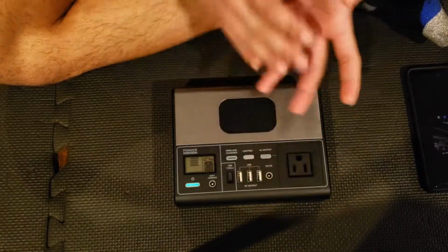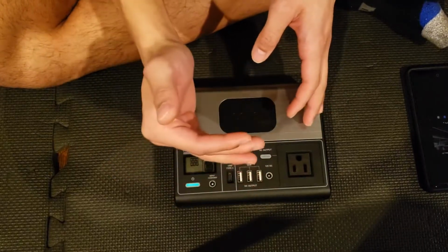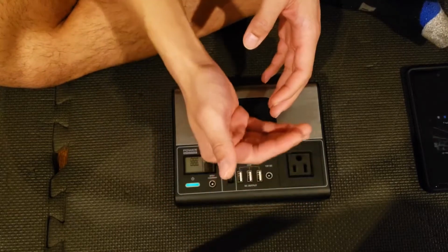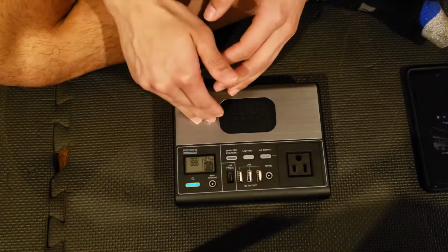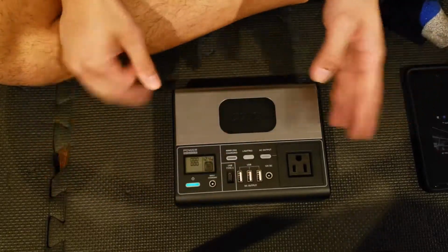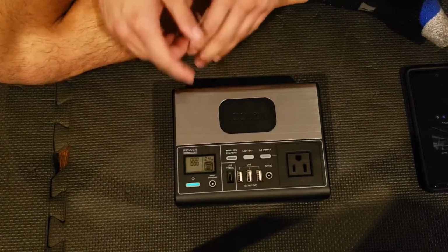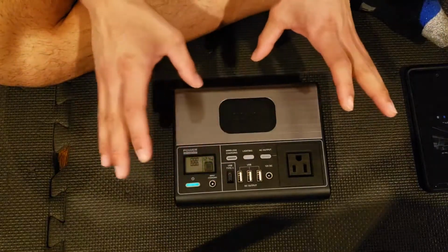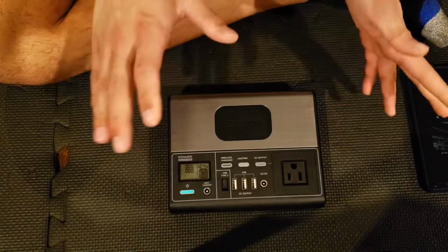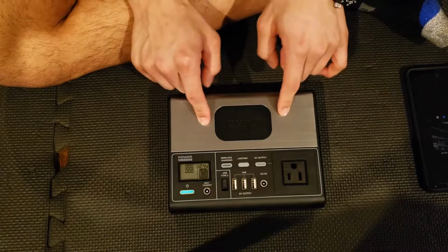Even if you draw more than 60 watts out of the unit while you're putting power in through USB-C, the battery will drain slower, and then let's say one of those things that you're charging finishes charging and lowers its draw, then the battery inside the unit will actually begin charging again. And so the fact that you can just set it and forget it, plug in your USB-C charger or plug in your AC adapter for the barrel plug, doesn't matter. You can set it and forget it and then charge your other devices off of this one unit. And that makes things a lot easier, a lot simpler for somebody that's going to use this for traveling. So I do like that aspect of it.